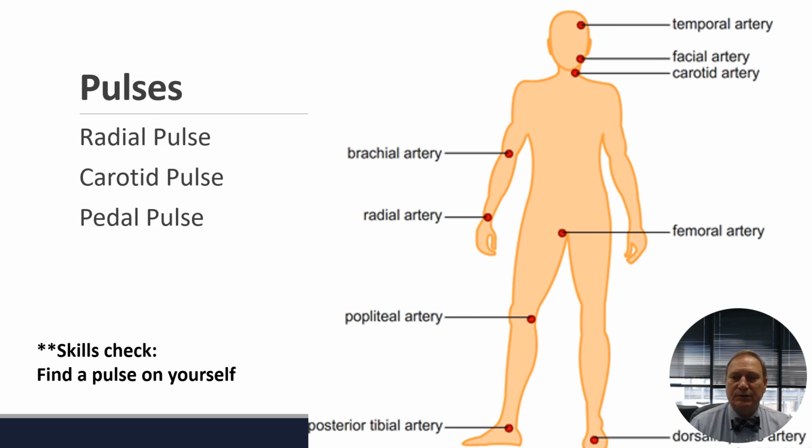If I want to feel my carotid pulse, from the windpipe, move just to the side. This is the sternocleidomastoid muscle. Not necessary that you know that, but there's a muscle here. The windpipe, also known as the trachea, is here. In the space between the two is a good place to check the carotid artery.